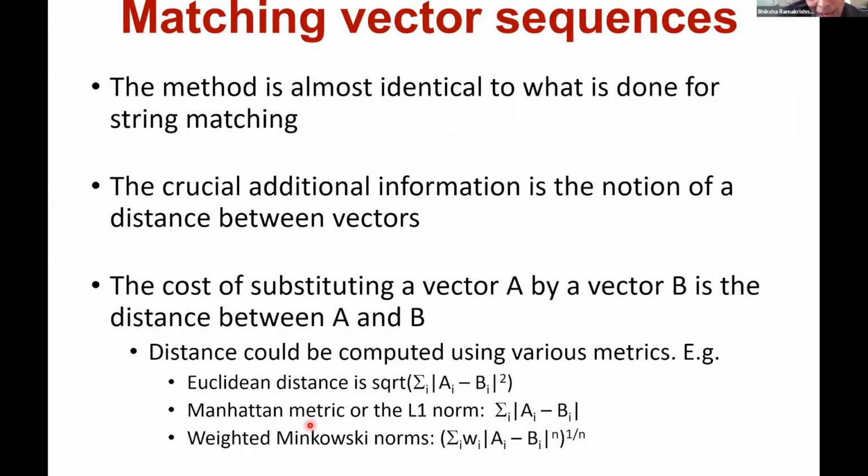So now, instead of trying to compare 2 symbol sequences, character sequences, I can also try to compare 2 sequences of vectors. If I have a sequence of feature vectors and another sequence of feature vectors, I could use essentially the same algorithm to say what is the distance between these 2 sequences, which could potentially be of different lengths. And the procedure is going to remain pretty much identical with one small difference.